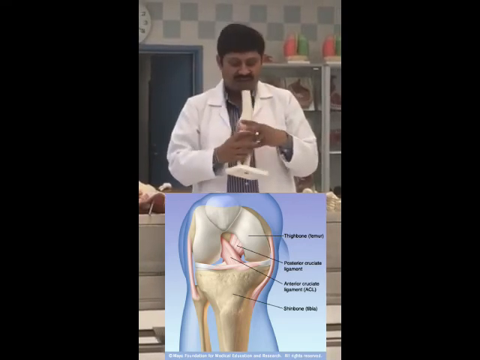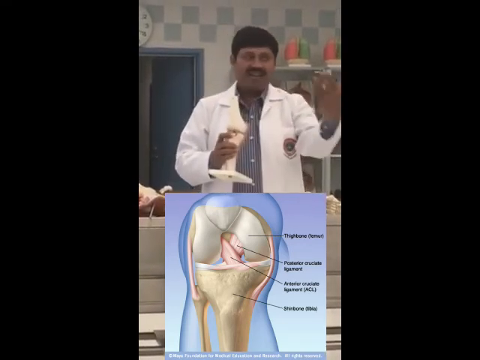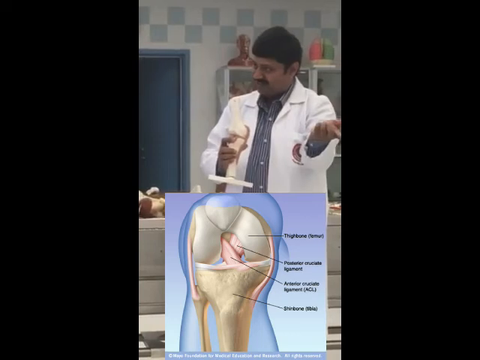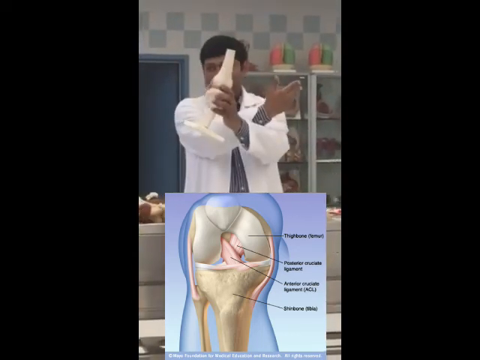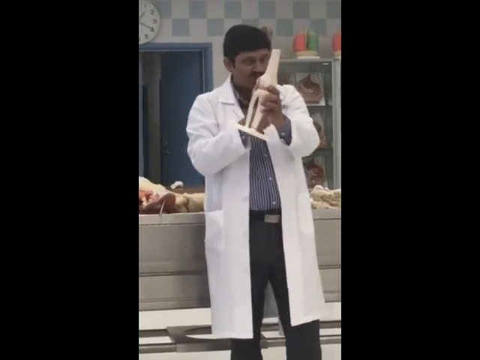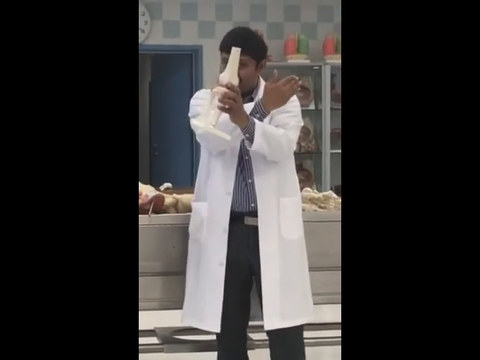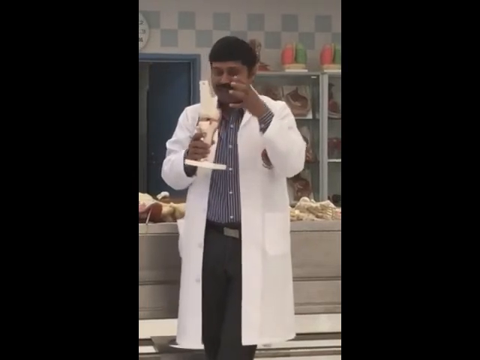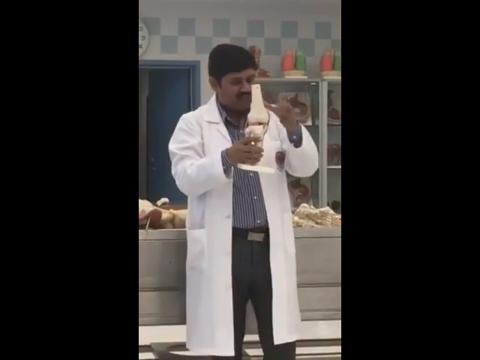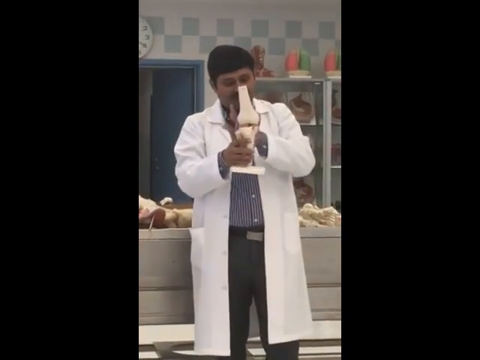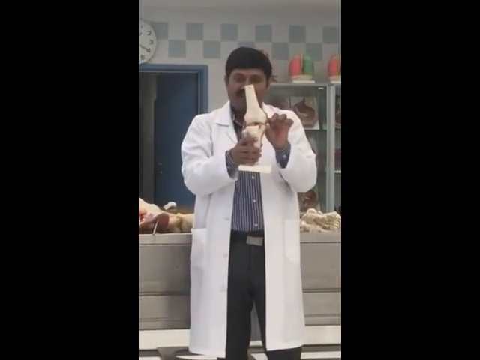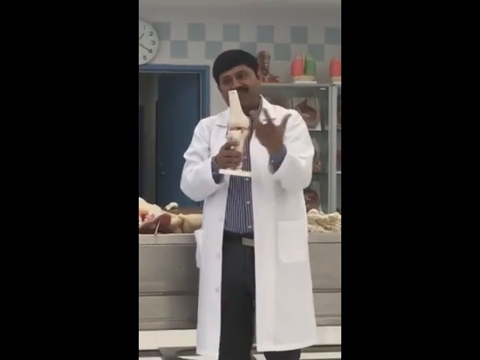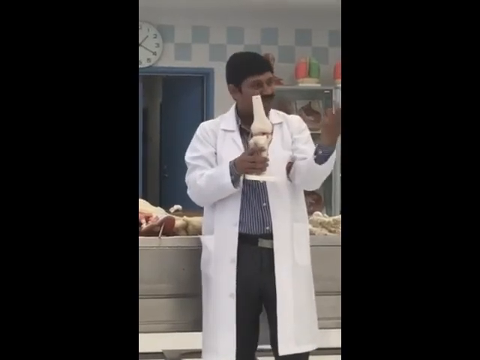The anterior cruciate ligament runs backwards from the front, and the posterior will run forwards from the back, isn't it? And they are crossing each other, but they are not attached to each other. They are separate ligaments, crossing in opposite directions. So they are maintaining antero-posterior stability of the knee joint. The two collateral ligaments maintain side-to-side stability of the knee joint, and the menisci maintain the congruency of the knee joint. Okay, all three have different functions.